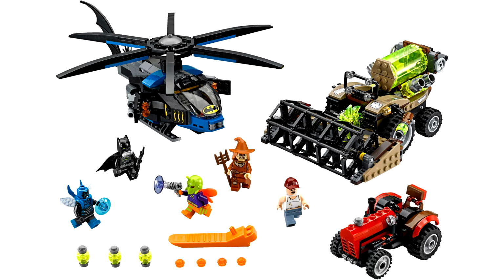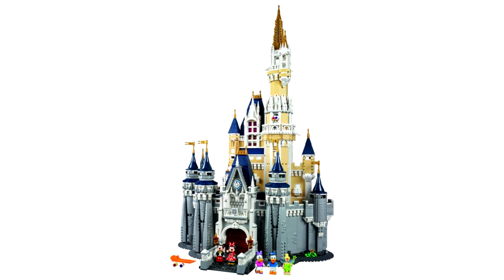Okay, at number 3, this was really hard because these 3 are pretty indistinguishable from each other in terms of my enjoyment. But at number 3, I am going to put the Disney Castle. It is amazing. It's definitely one of my favourite builds of all time. But there are a few flaws that are the reason it's at number 3 and not slightly higher. The biggest flaw being the minifigure selection. There's 5 minifigures here and only 4 of them exclusive, which is, the last item on this list was a £60 set, which had 5 exclusive minifigures, all of them really good.